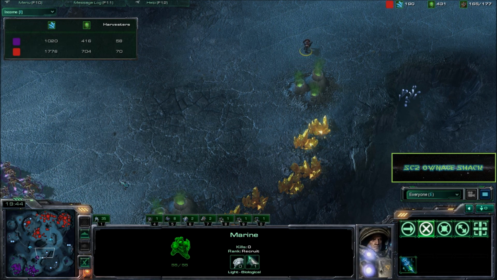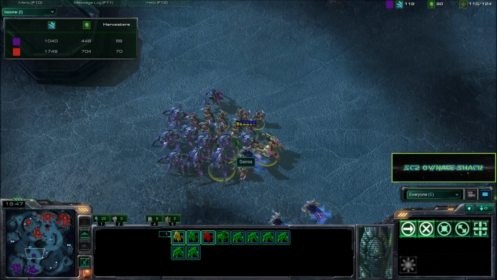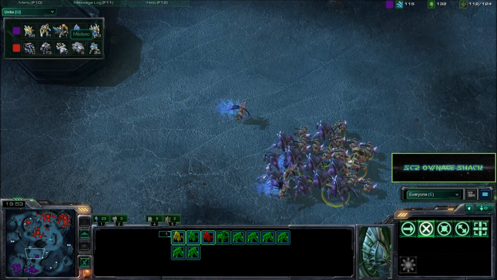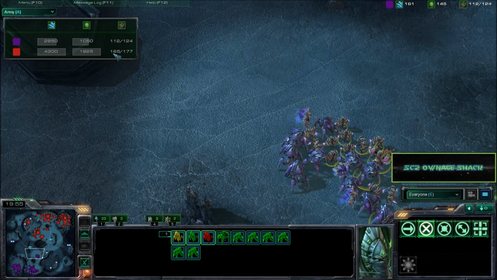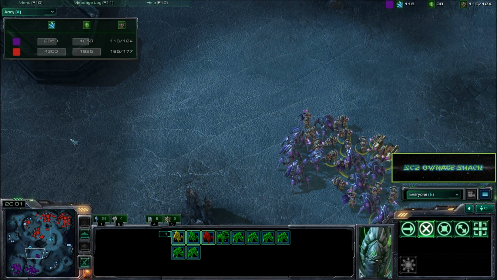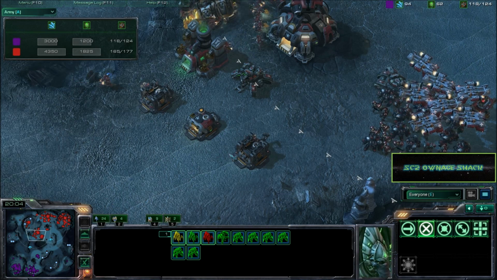One Marine is going to scout that out, though. We see that the supply discrepancy is absolutely huge right now. We can see that the army, if we look at the army tab, Terran's ahead by approximately 50 units. It's going to be pretty tough to recover from that.